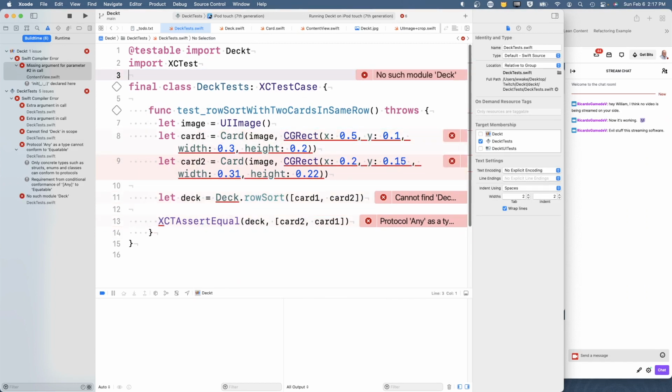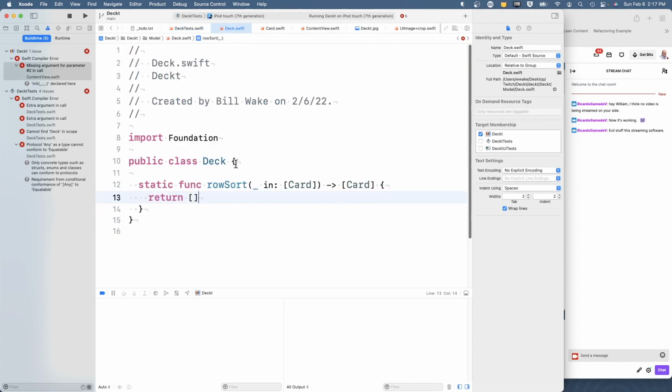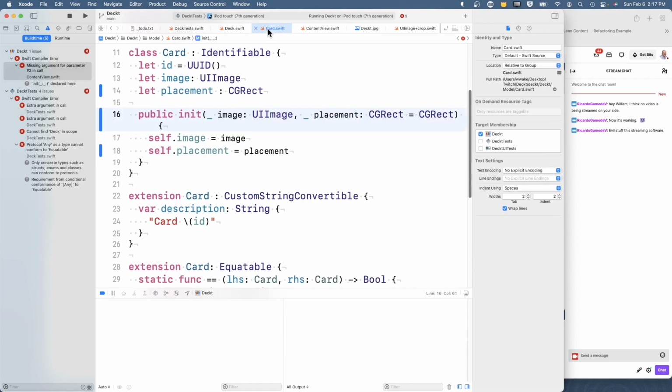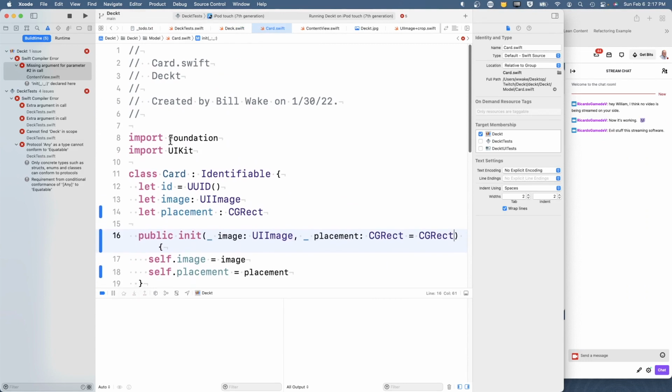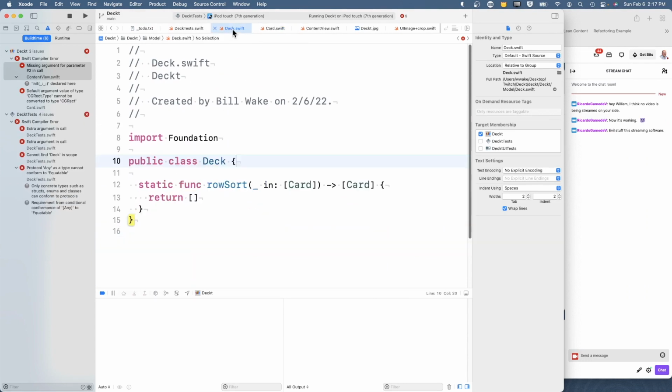Oh, it's not deck. I've already got testable import. What's wrong? This should be part of deck. Let's see, card. Yeah, that seems okay.